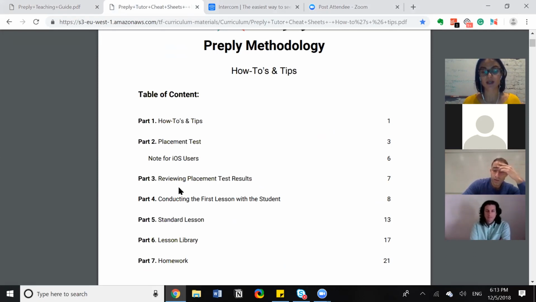The reason we're asking you to start with the placement test, conduct the lesson on the learning platform, and then send the homework is what we see, with some quick numbers to share with you. Tutors who send the placement test, get the results from the student, use the platform for their very first lesson, and send a homework, all three steps with a new student, tend to make twice more revenue from this student than they would otherwise. So you're going to have a twice more engaged student, and twice more money for yourself and your family. There's no reason why you would skip these steps, because it's proven, it works. We have the data, we see it from tutors that use it on a daily basis. So we would like to encourage you to try and use it and see the results yourself.